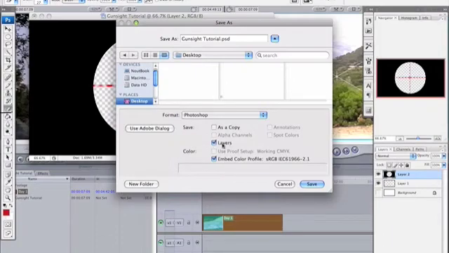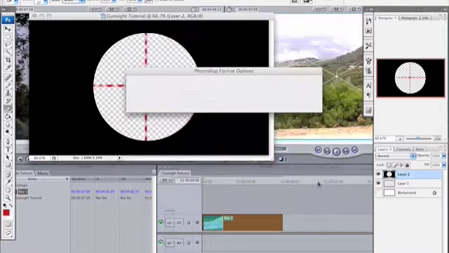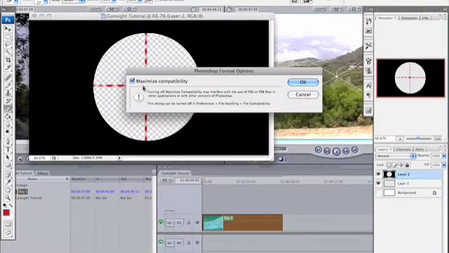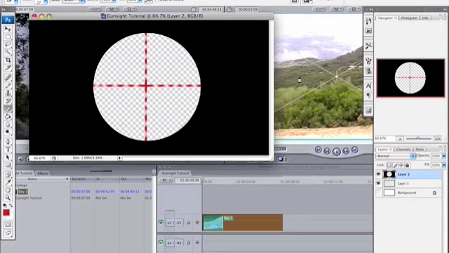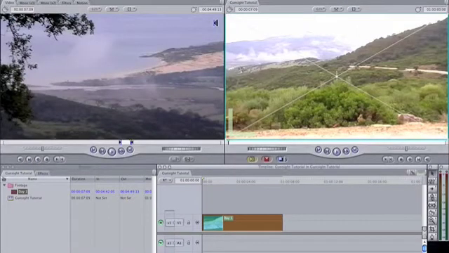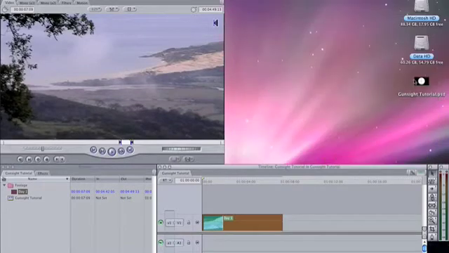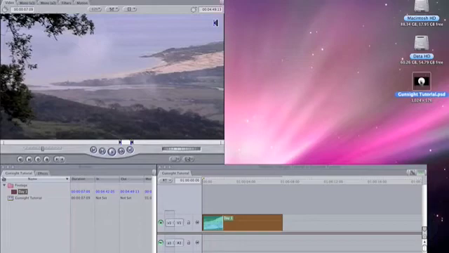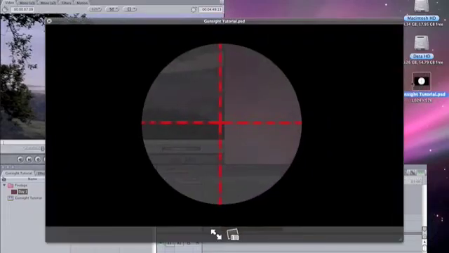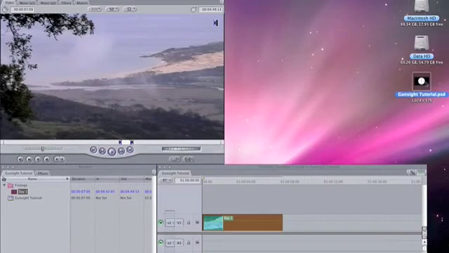Make sure layers are selected, otherwise you won't get the transparency effect. And click Save. Now make sure you have maximize compatibility and just click OK. Now it's saved, so I'm going to quit Photoshop, click the Apple Q, and quickly close the canvas. And here's my tutorial one, and if I do a quick preview of it, there I can see it. You can always change it later, I guess, the holes there from the erasing. I'm not that good, but I don't really care.